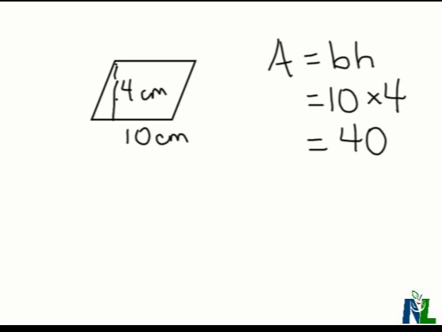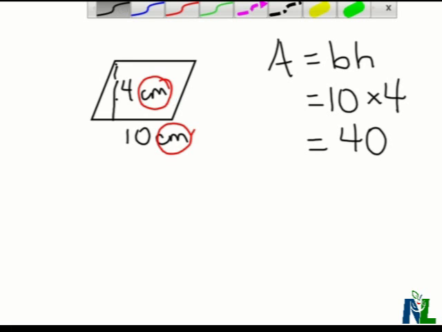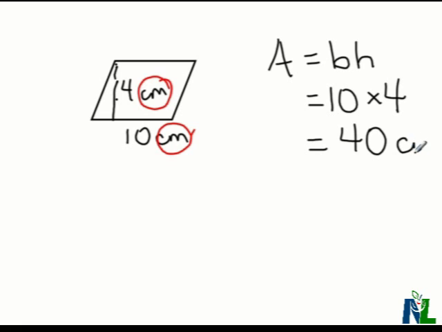Now, there's a really important thing that you need to consider. We're talking about the area, which is all of the inside of the parallelogram. And when we're talking about the area, we are talking about square units. I'm not sure if you're familiar with that, but this is how we write it. So our area of a parallelogram is 40 centimeters squared.